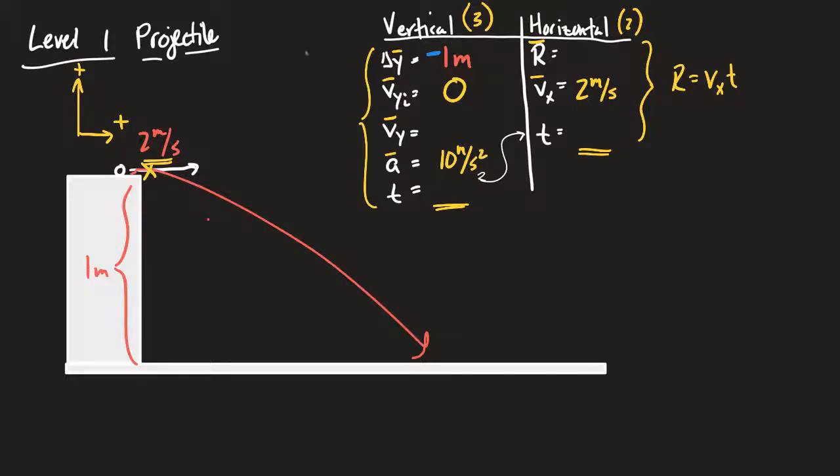Remember, if you want, you can write this as y final minus y initial. And y initial is 1, y final is 0. It's landing on the ground. 0 I don't have to worry about, but the acceleration, definitely negative. Gravity pulls it downwards. So, looking at this, I note right away I can find time on the left side.